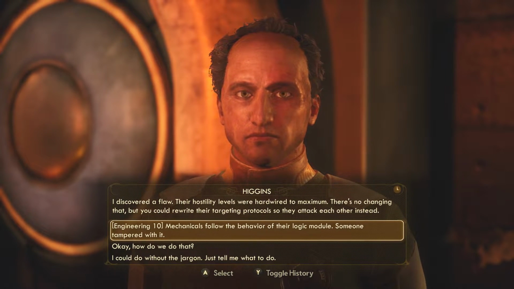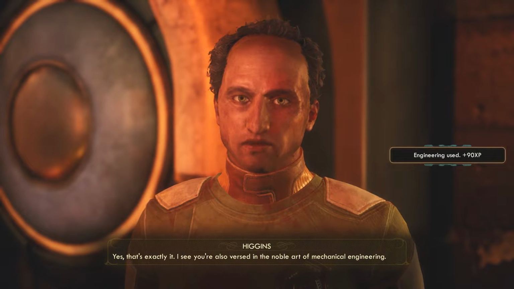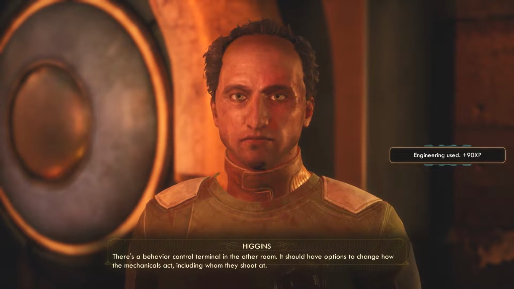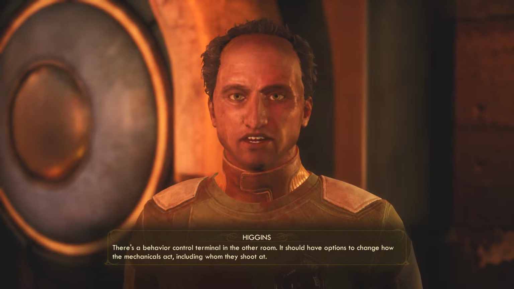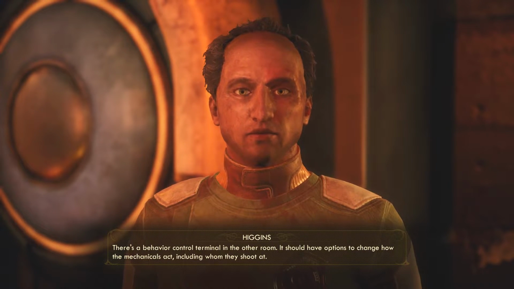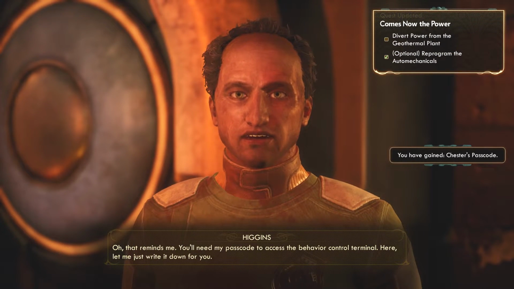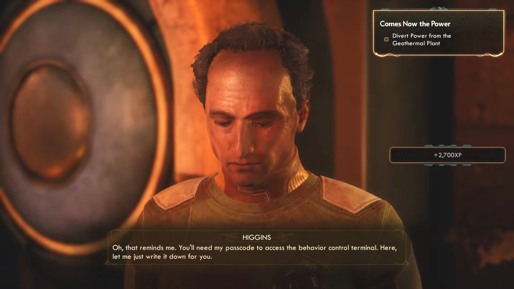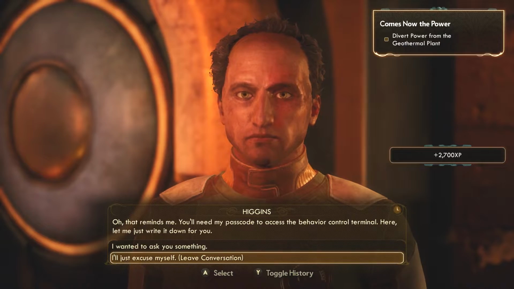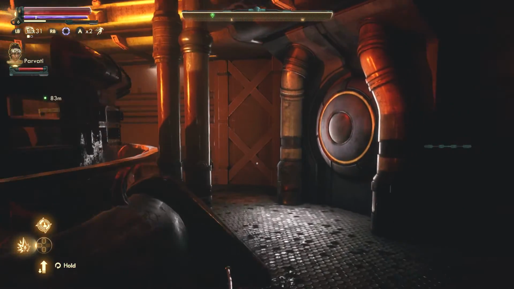Mechanicals follow the behavior of their logic module. Someone tampered with it. Yes, that's exactly it. I see you're also versed in the noble art of mechanical engineering. Well, enough in order to get by, you know? Should have options to change how the mechanicals act, including whom they shoot at. Oh, that reminds me. You'll need my passcode to access the behavior control terminal. Here, let me just write it down for you. Does it really matter now? Because I've destroyed most of the auto mechanicals.